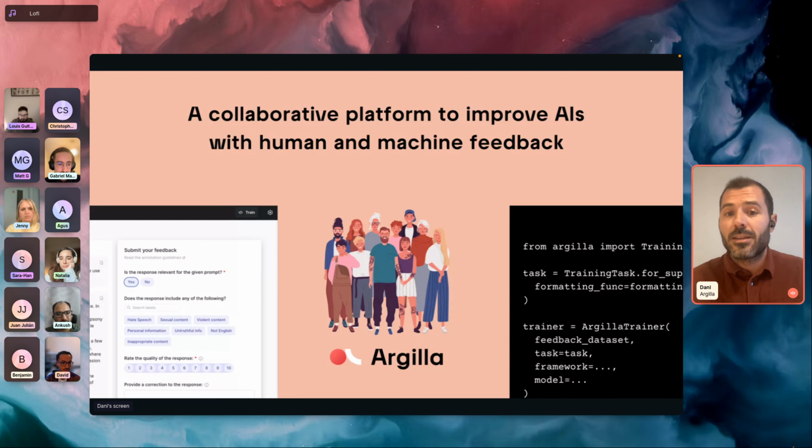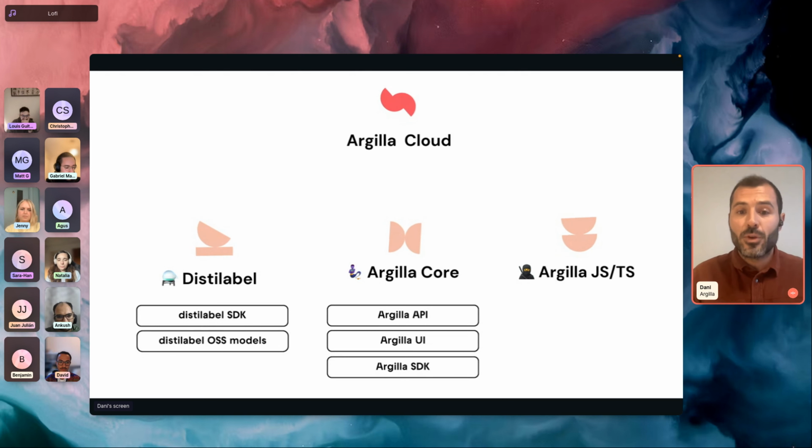Today is actually the kickoff of this new component of the Argilla platform that we are really excited to share with you. It's essentially a few pieces. There's a SaaS version of it, Argilla Cloud, for companies wanting to use it at scale and to forget about upgrading, hosting, and all the things that sometimes are not the core of a company's business. So that's Argilla Cloud. And then we have a few other components.